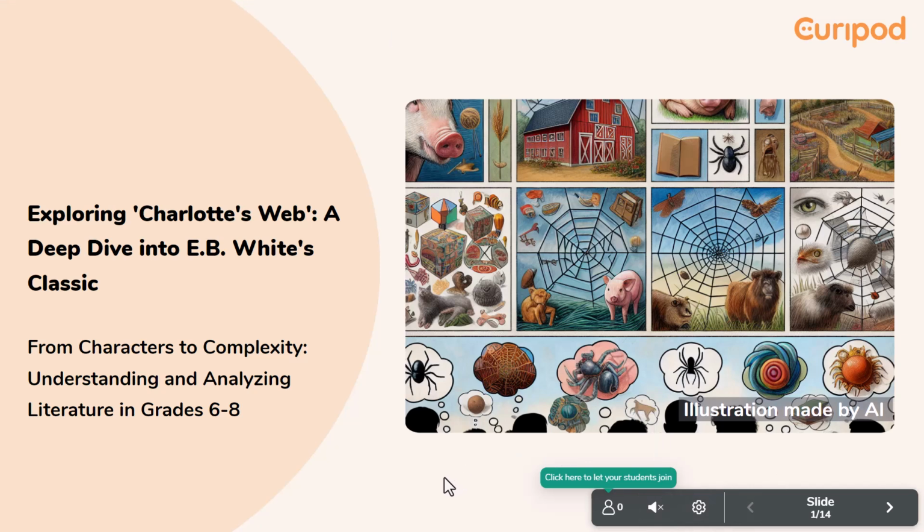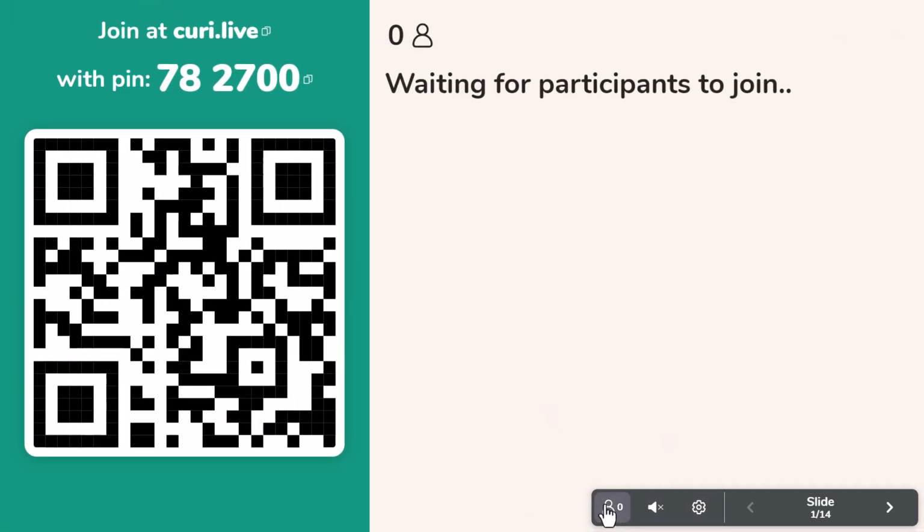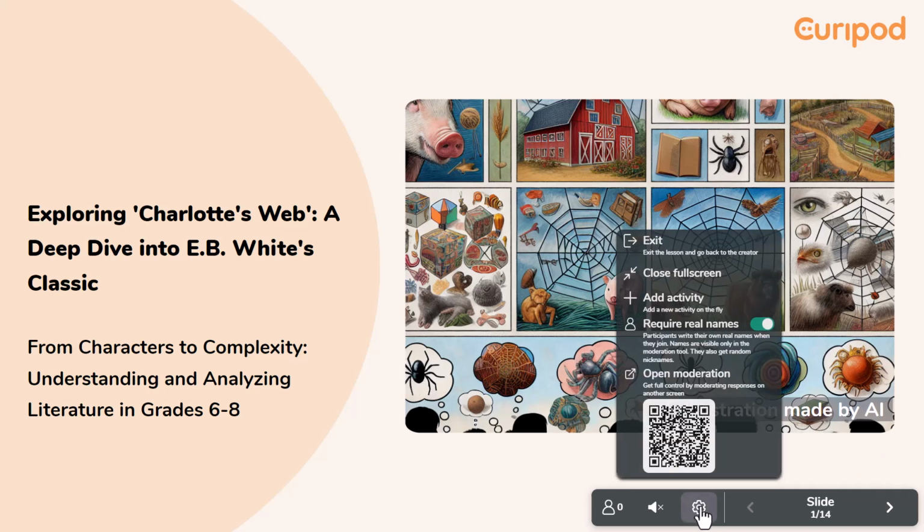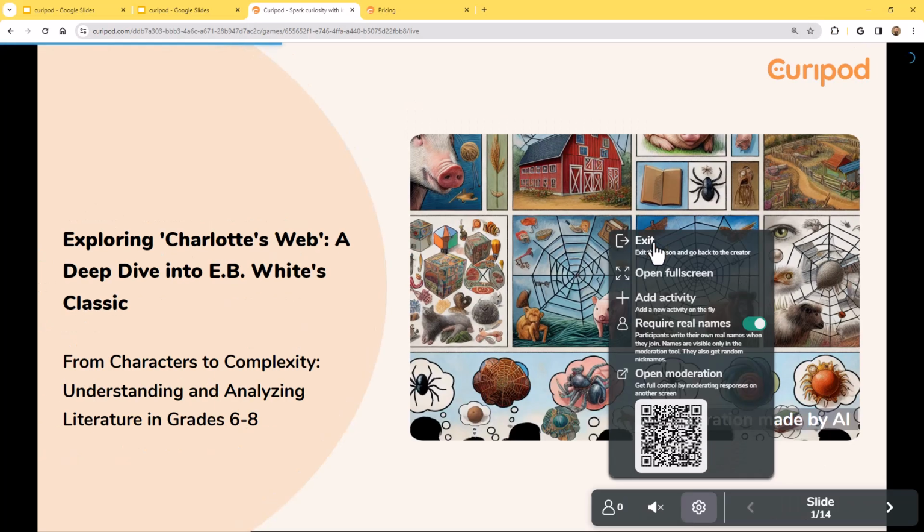What that's going to do is give us a spot where we can allow students to join. There will be a QR code they can scan, or a code they can type in if they go to curi.live. You can, of course, just copy that yourself, and you could drop that into Google Classroom or wherever you want. Once the students do join, you'll be able to start going through the slideshow slide by slide. When you get to those slides that are interactive, that's where the students are going to be able to participate. Awesome stuff. All right, let's exit out of that quick example.